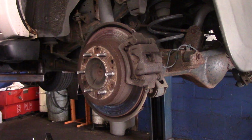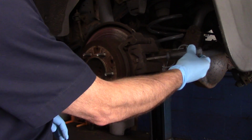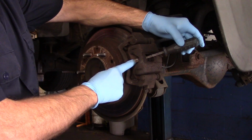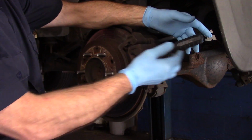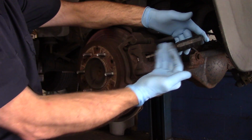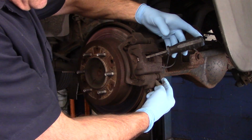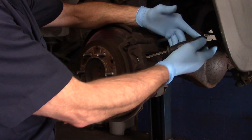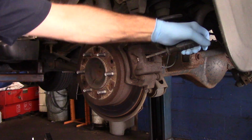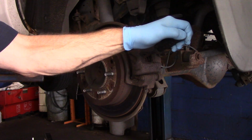Okay, first thing we're going to do is we're going to take our pry bar such as this. We're going to come in the back right here, and you see how this comes right through on this side of the brake pad. We're just going to keep slight pressure on this. We're going to pull it towards us, and then we're going to push that piston back in. And by doing that, we're checking these slide pins here to make sure that the slide pins are working properly, which I know they're going to, because these slide pins don't freeze up like others do.